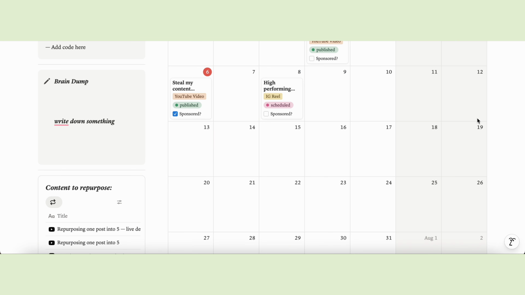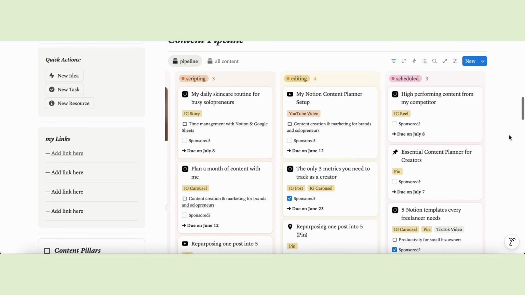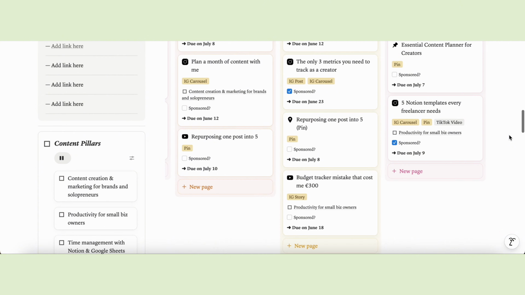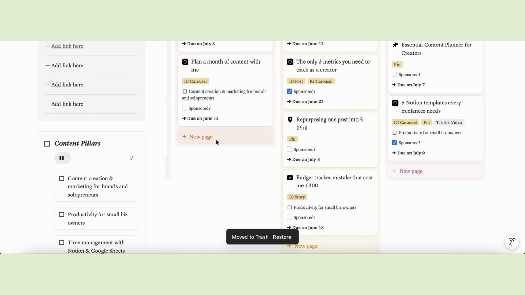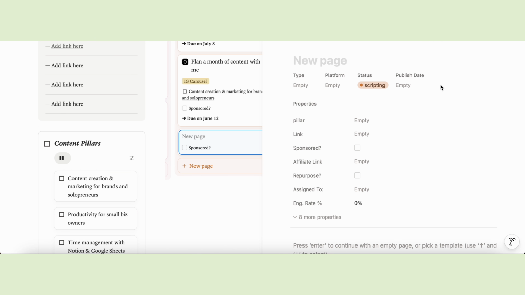Let's briefly talk about posts. This planner does include a series of templates for all major post types. So let's say you want to create a new post. You can do it from your pipeline by clicking on Add New Page here. Click it and a new card will appear, asking you to name the page. Let's open the page so we can see better. Give the page a title, which would be the title of your post.